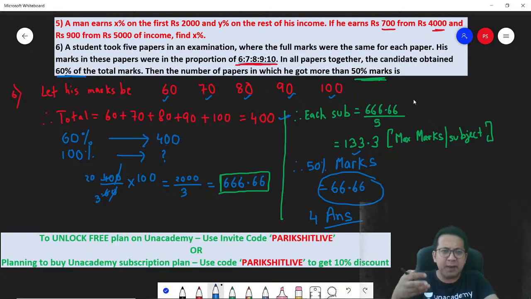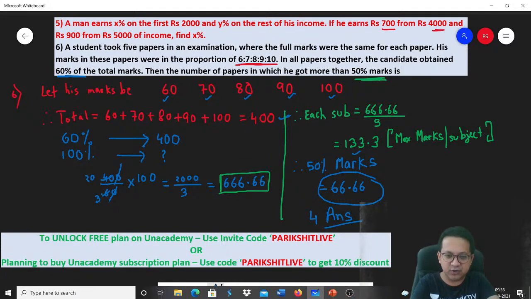Someone might be thinking that it might be beneficial if I get questions wrong. No. If the difficulty level decreases, what would happen? Questions will be easy. If the questions are easy, what will happen? During the normalization process, you will be penalized, because easy questions would mean a lot of students will get them correct. So the normalization process would not be beneficial for you. So it is very important that you get the first few questions correct so that the difficulty level of the paper increases and you become used to the difficult questions. Even if you get those questions wrong, not a problem. You have done your homework correctly. That is it for today.